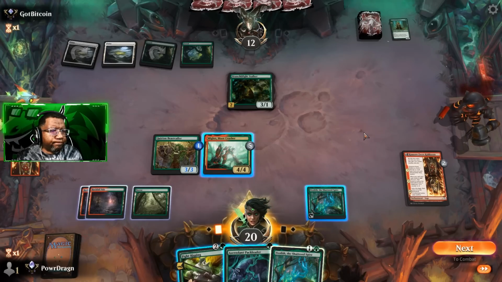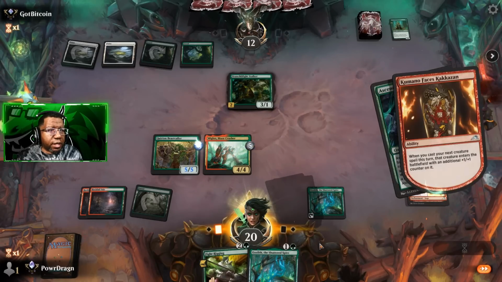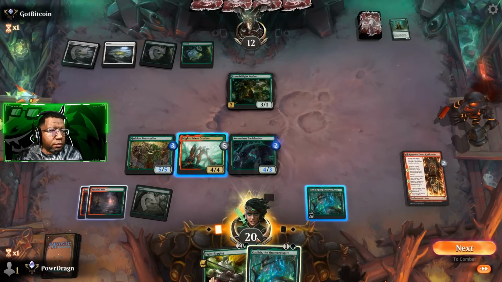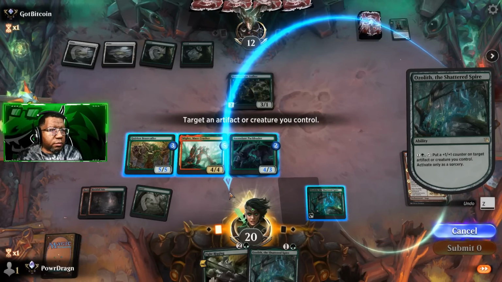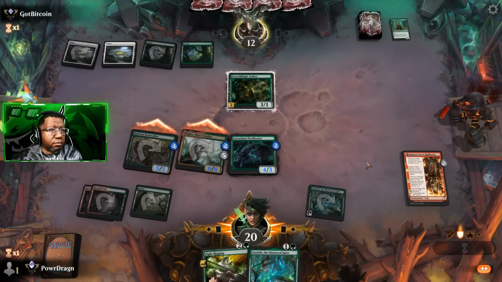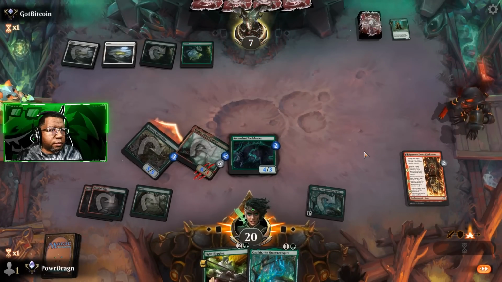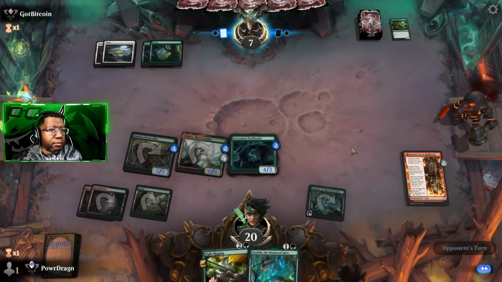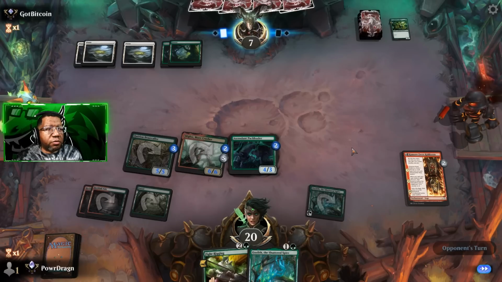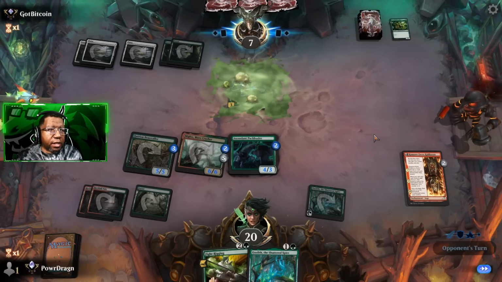Okay. Yeah. I guess we just do the counters thing here. I mean, why not? Sure. I mean, the good news is, even if they do get rid of the board, we at least get a creature next turn we can put counters on. Yeah, that's not going to cut it.